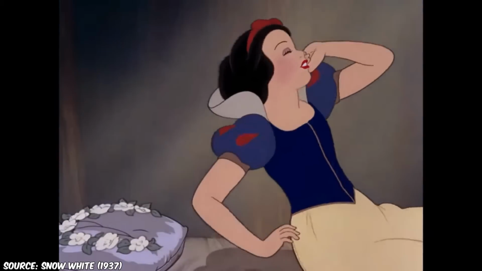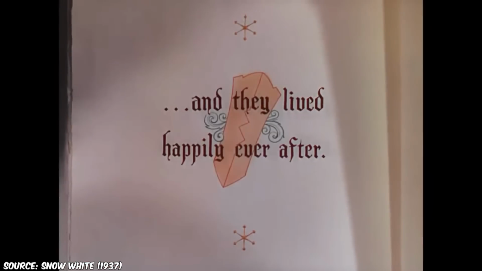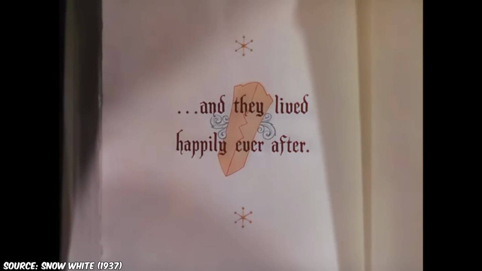However, on the return journey, one of the men fumbles the coffin that Snow White is in, and as this happens, the piece of poisoned apple flies out of her mouth. Thanks to this, Snow White awakens. She looks at the prince, he looks at her, and the two fall madly in love. And from that, they get married and live happily ever after.